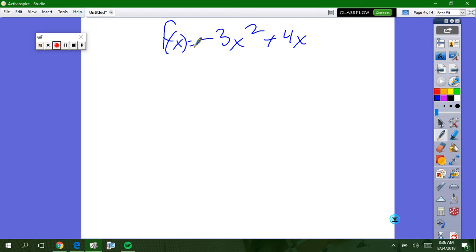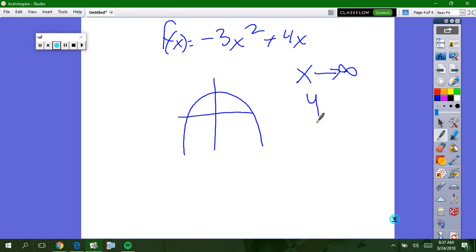So I don't really care what this graph looks like. I know it has something of that shape. You guys agree with me on that? That's not an accurate graph of what that is. And I don't care, because my goal is to say, what will this graph do with my end behavior? And end behavior is this: it's saying as x goes to infinity, what is y doing? So as my x's are going this direction, what's happening to my y? They are decreasing or going to negative infinity. As my x's are going to negative infinity, what are my y's doing?